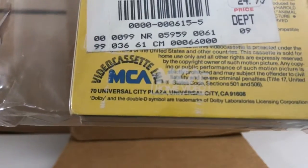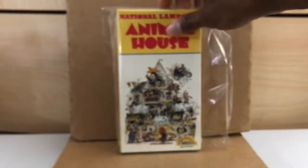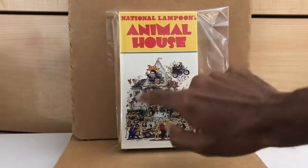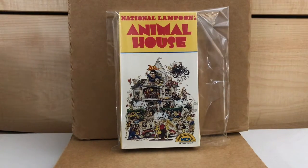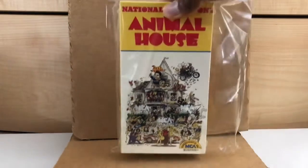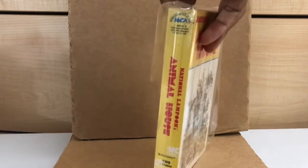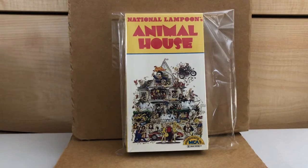So from what I could tell and what I could research, this is the 1983 release. So the very first release was a 6-sided box. It was black, and it had a little bit of this image here kind of in the middle. That one is hella impossible to find. This is definitely the next best thing to that. So yeah, man, look at that. Yeah, beautiful. IGS ready. This thing is getting graded at some point. This thing is hella beautiful.